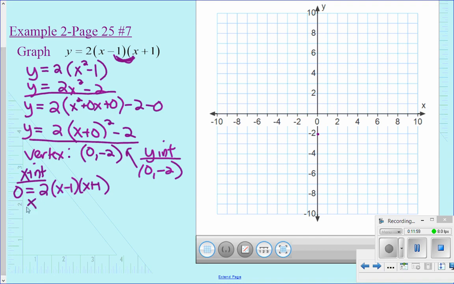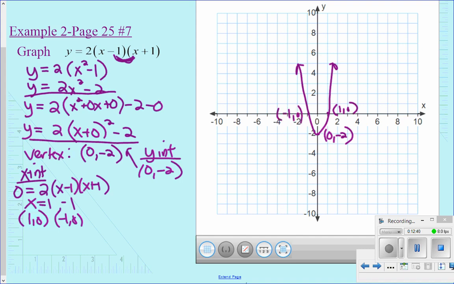So I know that using the zero product property, x minus 1 equals 0, which means x equals 1, or x plus 1 equals 0, which means x equals negative 1. So as coordinate points, 1, 0, and negative 1, 0 are my x-intercepts. So let me plot those. 1, 0 right there, negative 1, 0 there. Okay, I have my x-intercepts, my y-intercept, which is my vertex. I do have 3 points. 3 points are enough to graph the parabola. Labeling the vertex, which is the y-intercept, and the x-intercepts.